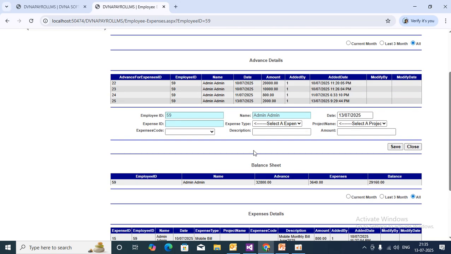Okay, now I'm going to create one expense. Suppose the expense is taxi fare and the project name is Delhi Metro. Okay, then this is the project code I am giving.